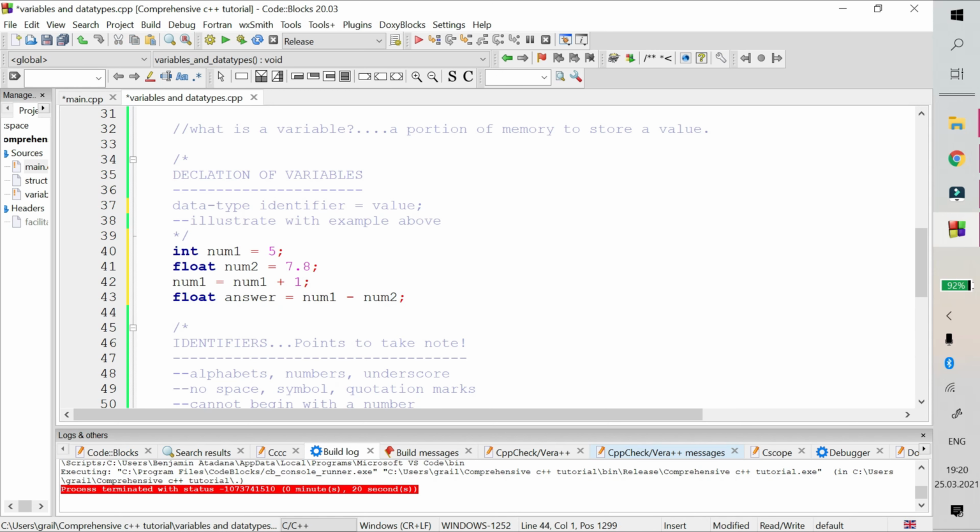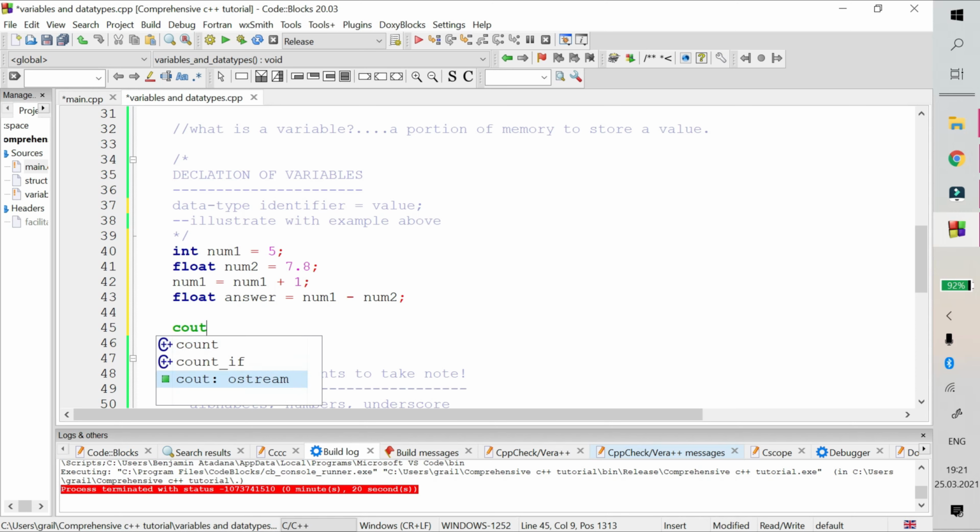Right, so then let's go ahead and run this and then print out our answer to see what we really have. If you want to print out something, you use the cout keyword with two less than signs and then answer, and then two less than signs and endl with a semicolon. Good. So let's run this code and see what we will have.